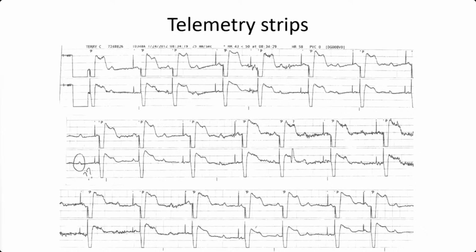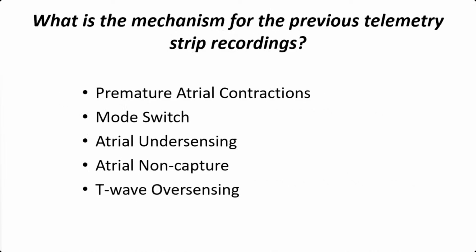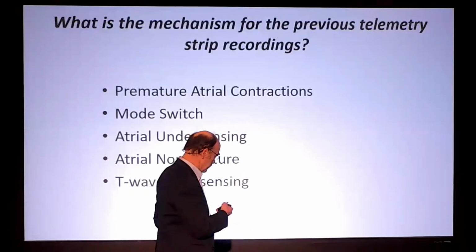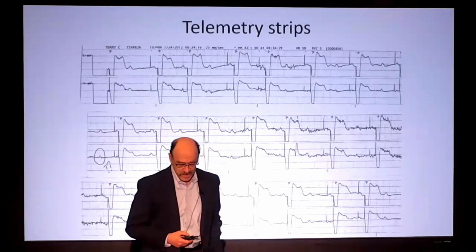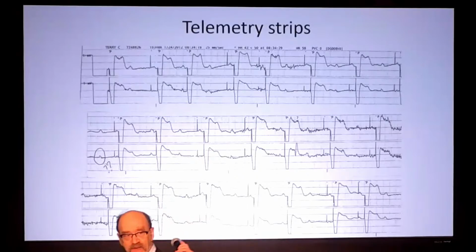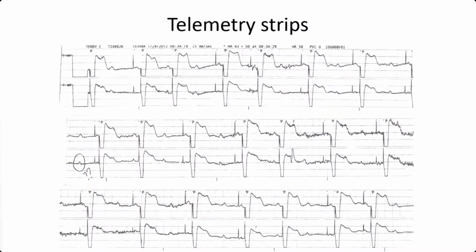So the question I think you may have in your book, that's what is going on? What's the mechanism of the electrocardiographic abnormality? And we're going to go back and look at it. And I'm going to ask, unless somebody wants to volunteer, we'll give it to one of our tables here. How about you all? So look at the tracing and all tell me what you think is going on. We'll give you a minute or two.